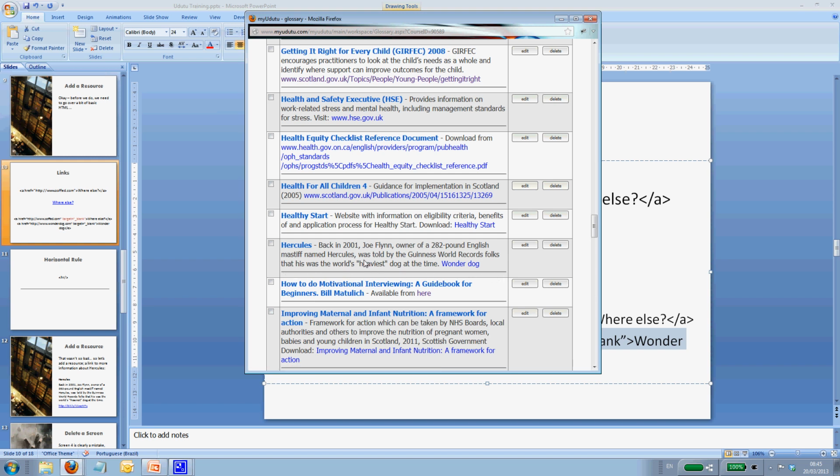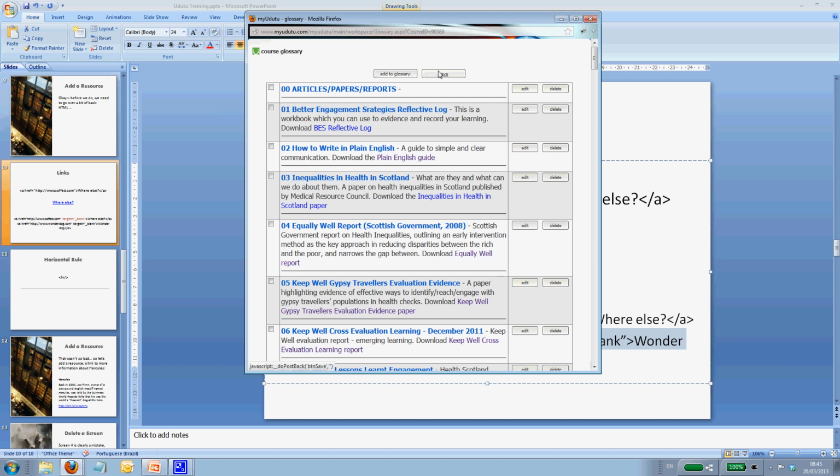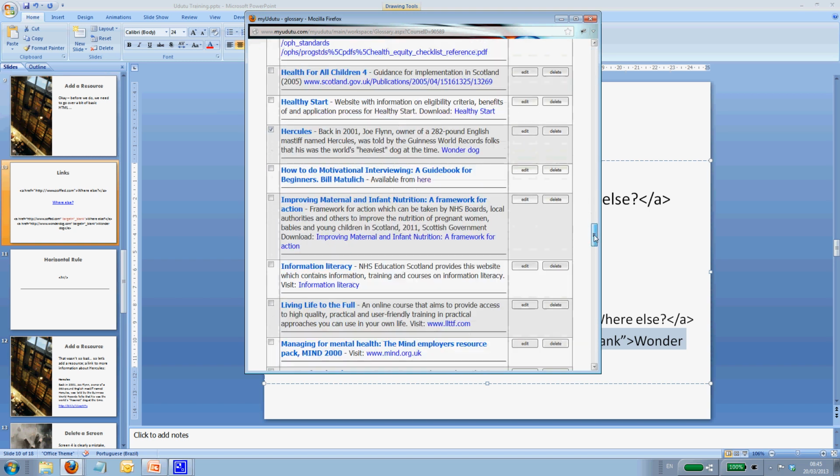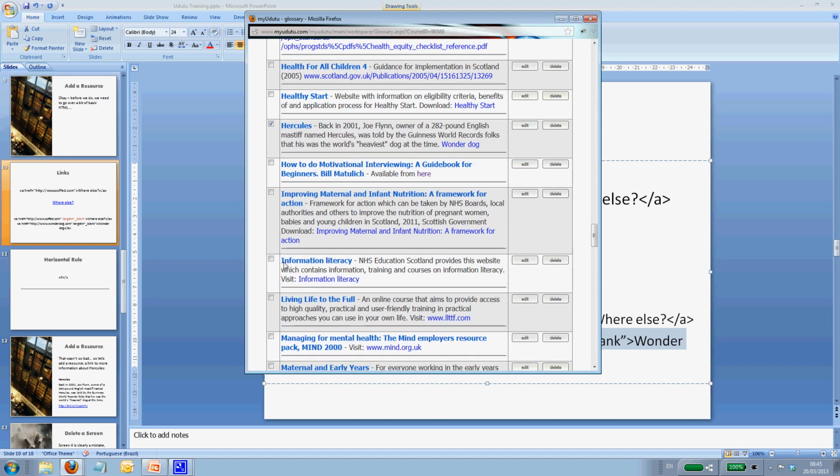Now, just remember that items that appear in the glossary appear in the same alphabetical order. So if I click on Hercules here and I click on Save, then that's going to appear in my resources as a single item for Hercules. If I were to click on information literacy here, Hercules would be first, information literacy would be second.